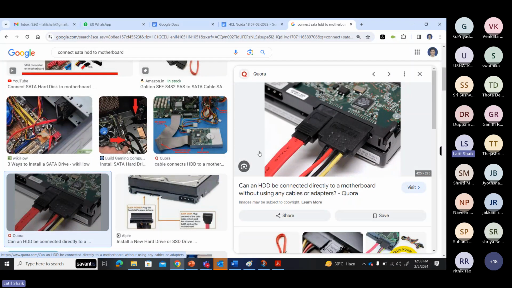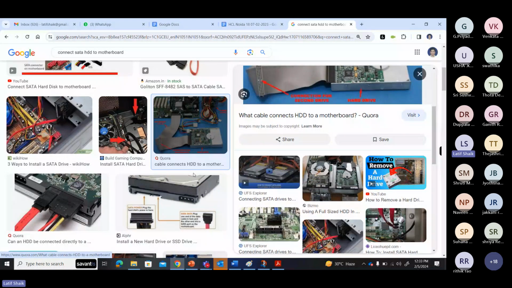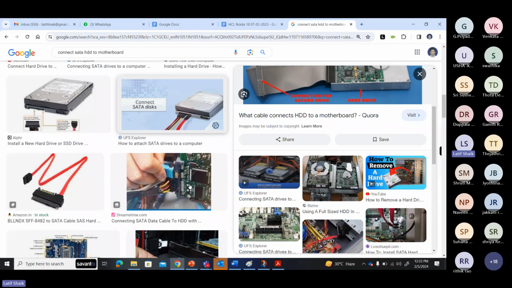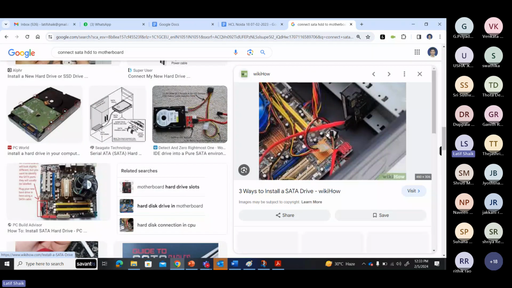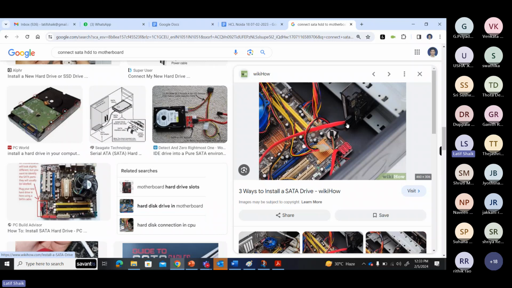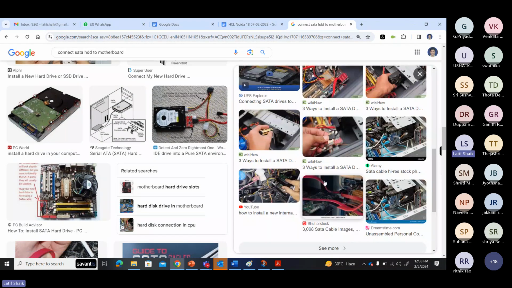This red one is hard disk data cable. And see, this is a PATA cable. So this is motherboard, this is hard disk. How it is? You are connecting. Okay. The same way, this is hard disk only it is showing. You can see this is hard disk. This data cable is connected to motherboard. Okay, you can verify very easily.